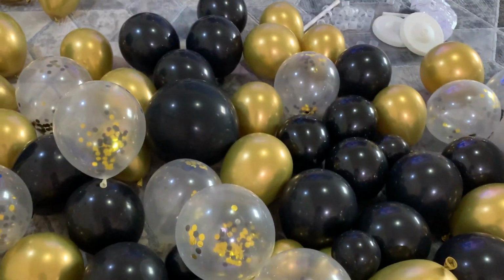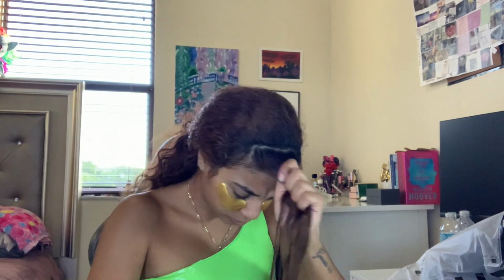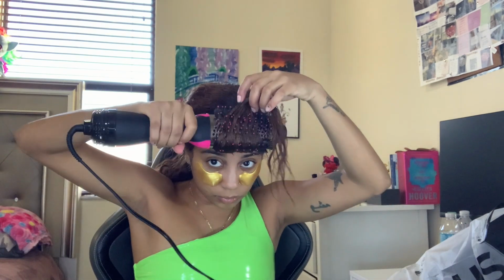Welcome back, guys. So these balloons here are from an arch that I made for my aunt's surprise birthday party, and it was Halloween weekend, like the weekend before. And pretty much I'm just getting ready to dress up as Tinkerbell.